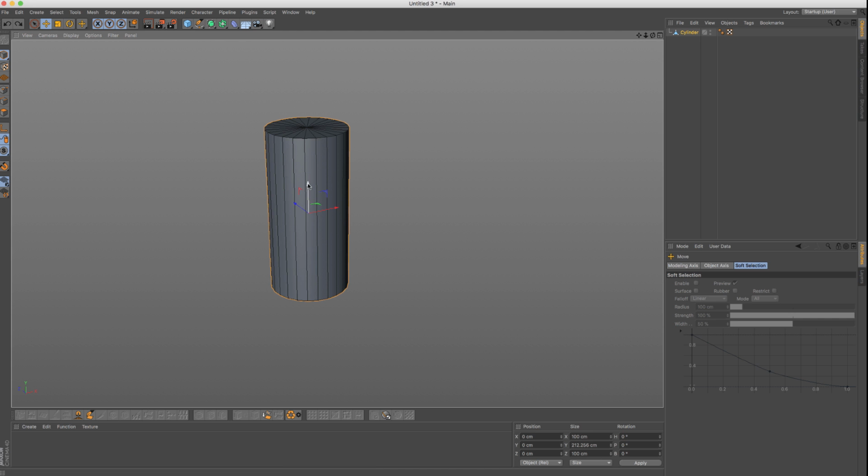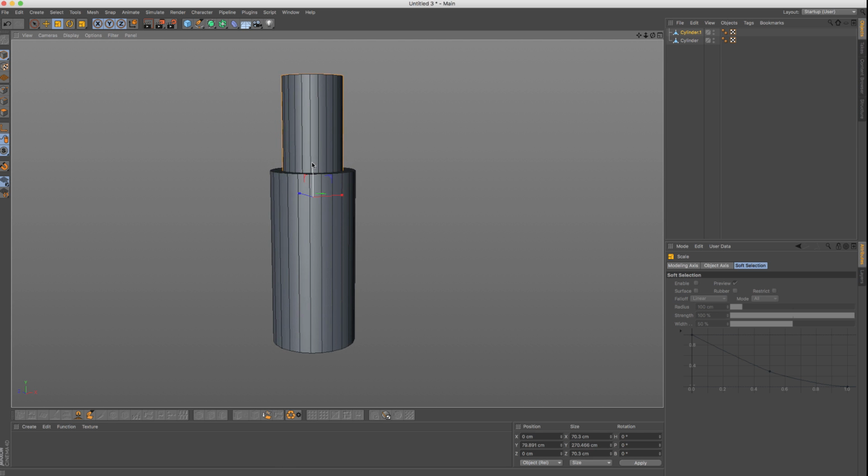It's the fastest way, just holding Command and Control, and pushing it outwards. Then we can go into our Scale tool and just scale it down a bit, and while holding this little axis gizmo right here, we can increase the scale. And again, I will switch to Move and move it down.